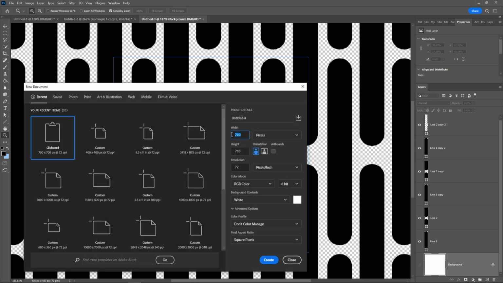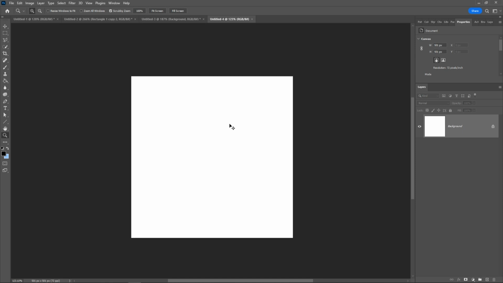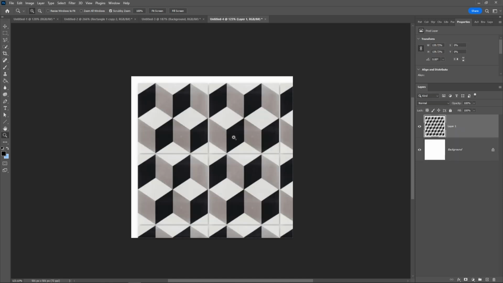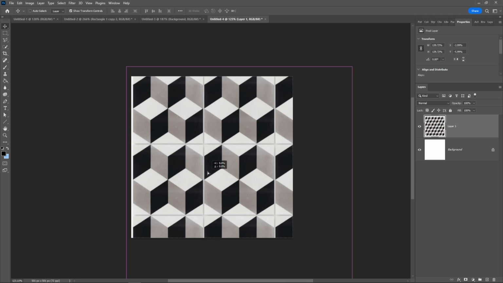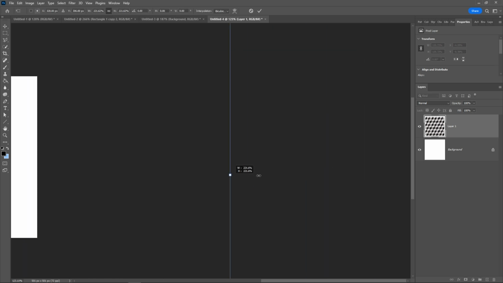Let's make it an odd number so that we have 1 pixel exactly in the middle, because with a cube, I think we're going to need a 1 pixel in the middle. Okay, 501 pixels by 501. There we go. Now I am going to cheat by copying a cube image that is already made, because we have to have the lines perfect. We're going to scale this up quite a bit.